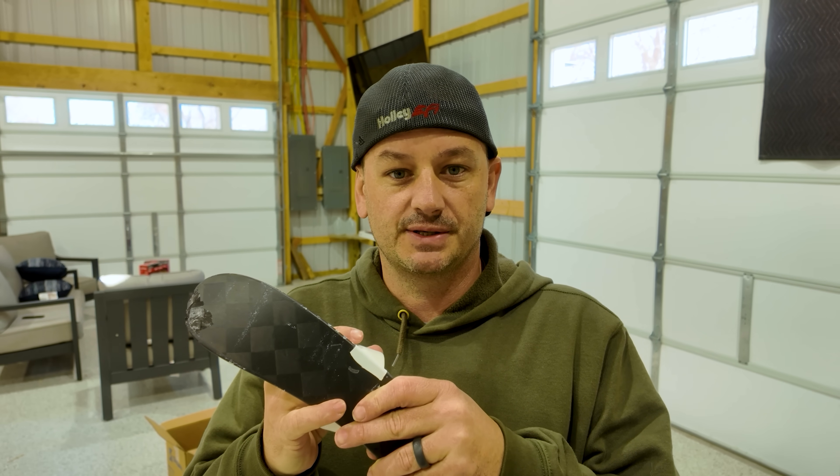Unlike a normal misfire where you swap coils and it goes away, this is totally different — the car sounds perfectly normal, maybe a little lazier, but everything seems fine. They decided to convert the car to MoTeC, which was the plan anyway, and this just accelerated it. Put MoTeC on and back on the dyno — at seven or eight pounds of boost this thing should make around a thousand horsepower, but it was only making about 700, which is unacceptable. When you pull the spark plugs they look five seconds away from melting all the straps off. At one point on one dyno pull at low boost it literally melted the straps off all eight plugs.